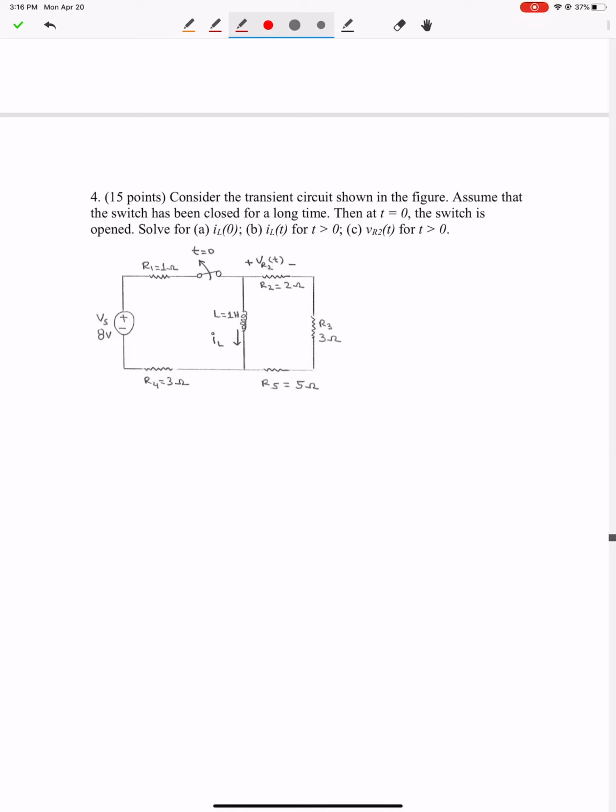So this question is asking us about the transient analysis. In the transient analysis, the first step we need to do is to determine which type of circuit it is. For this question, since we have a resistor and an inductor, this is an RL circuit. And for an RL circuit, we can write the conclusion of transient analysis, which is the current flowing through the inductor follows K1 plus K2 times e to the power of t over tau.